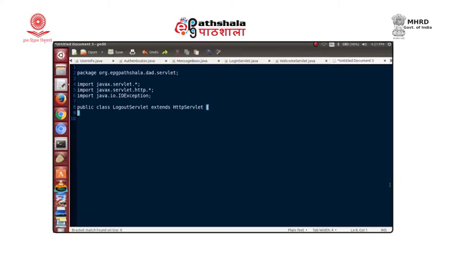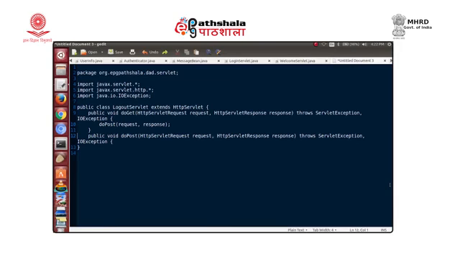We will have the doGet and doPost methods, with doGet invoking doPost. Then we write the code for doPost: public void doPost, with HttpServletRequest and HttpServletResponse parameters.